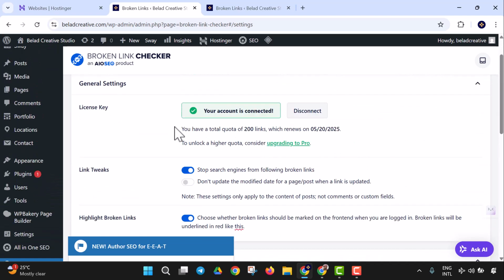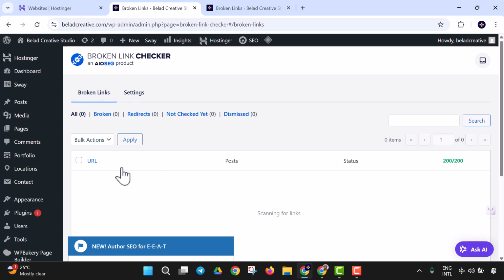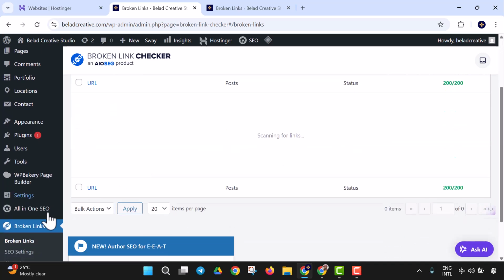Having saved these changes, we can still go on and check out what's next to do. So that is the broken link checker, and when we come here, we are going to scan for links and be sure if there is any broken link. Right now we don't have a broken link yet. This is a scanner you use to scan for broken links, just to ensure that your web pages do not have a broken link.